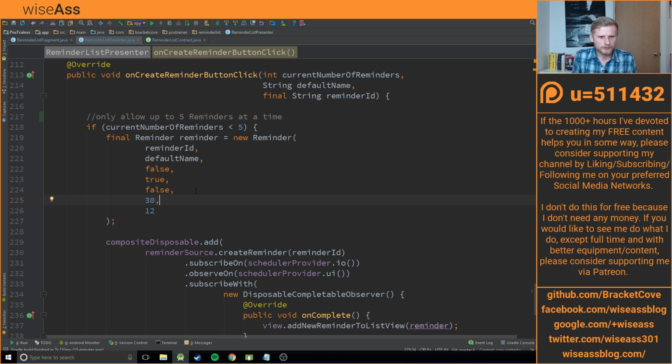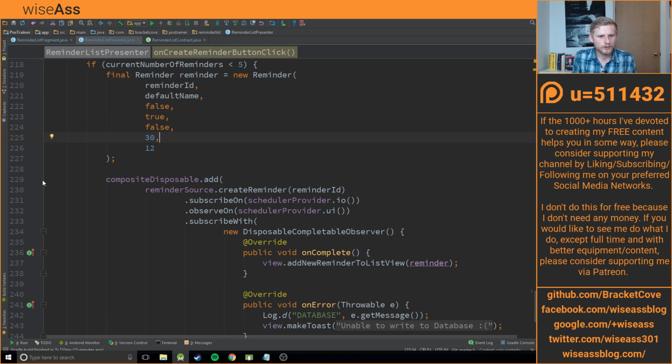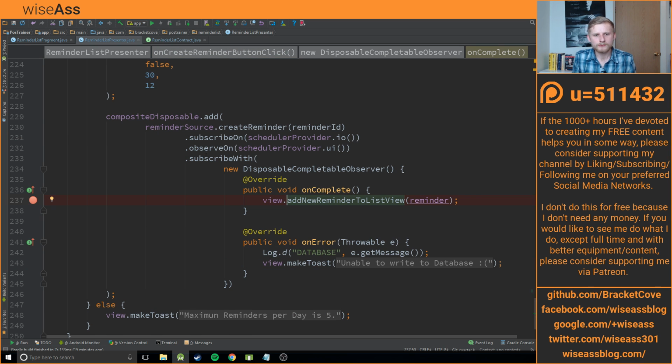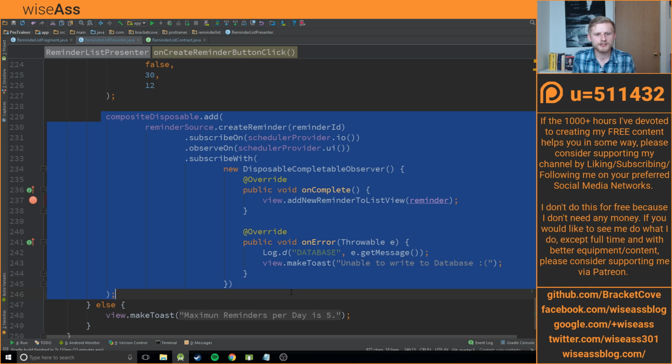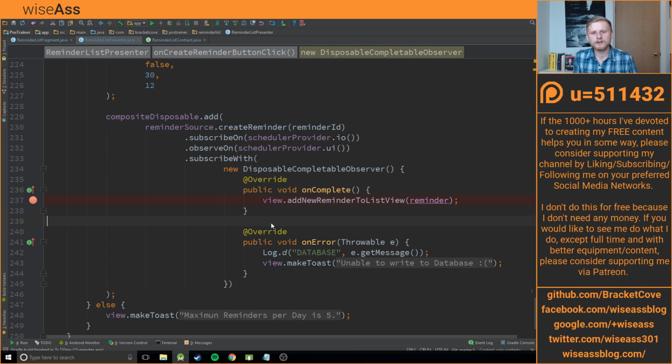So what I'm going to do is throw a breakpoint right here, in this method. This is some RxJava stuff. In a nutshell, all that's happening here is that I'm calling create reminder on a database.